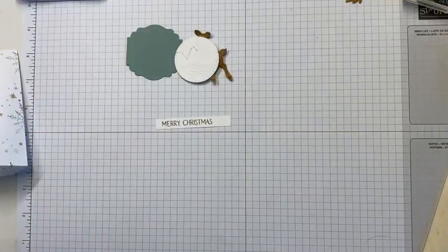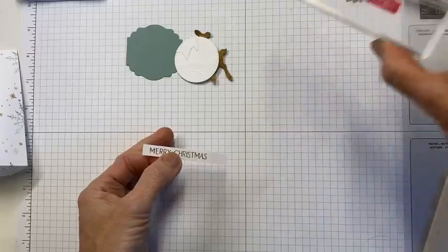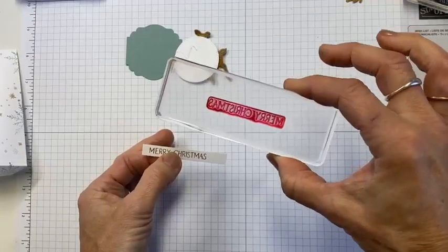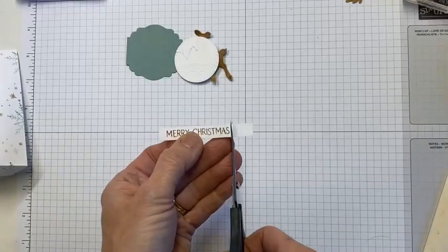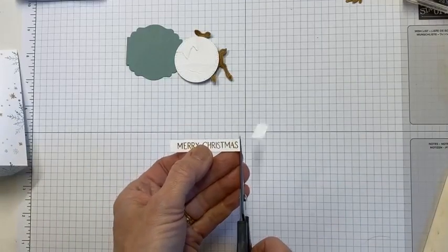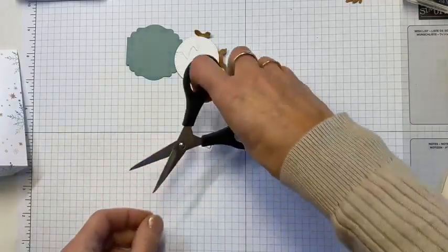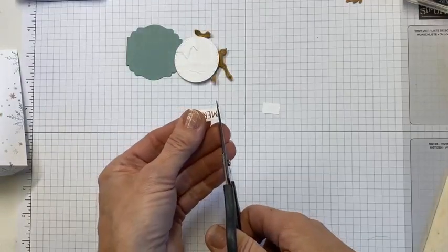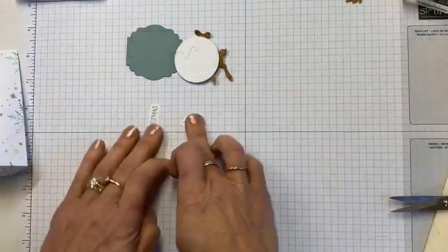So I stamped with some new ladies last week at my coffee and card event, and they thought that one of the stamps had red ink on it because it was red, but that's just what happens to our photopolymer. They kind of absorb, they're porous, and they absorb the colour, the pigment from the ink, and then they stain. But they still work perfectly fine.